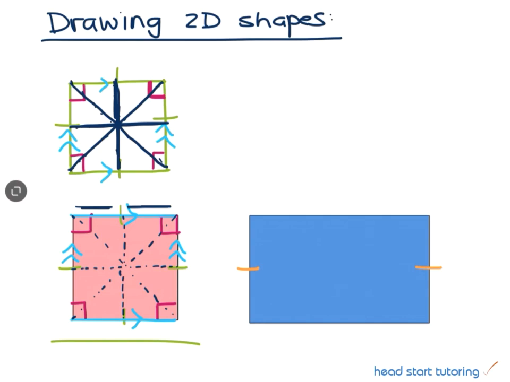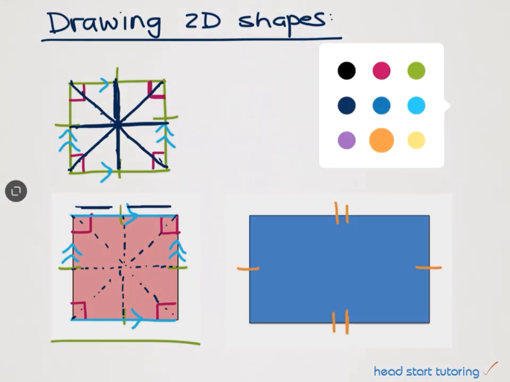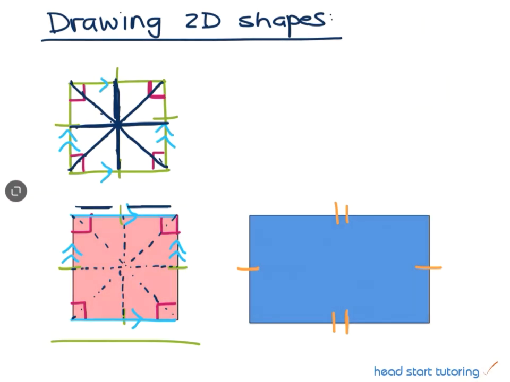And with our rectangle, we're not going to put one line on each side. We are going to put one line on the opposite sides that are equal and 2 lines on the other 2 sides, the other 2 opposite sides that are equal. Right, so now we've dealt with our lines in terms of equivalence. Let's now talk about parallel lines or parallel sides.